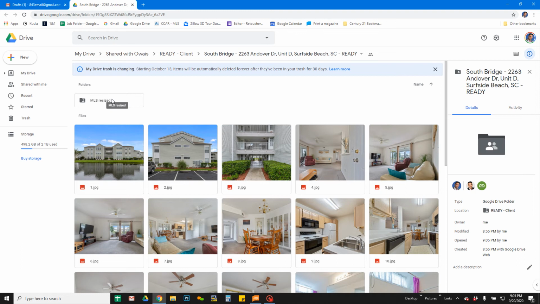So all you do is go up here, right where the link is. You click this little arrow. On this drop down, you click download. You probably already did this. The next step is what you're definitely going to need to know about.